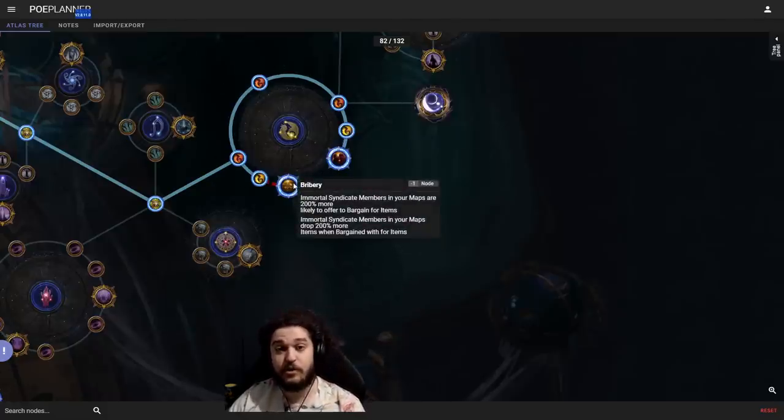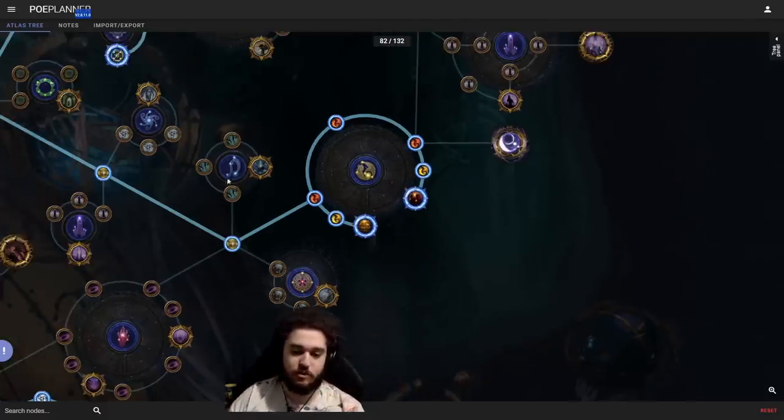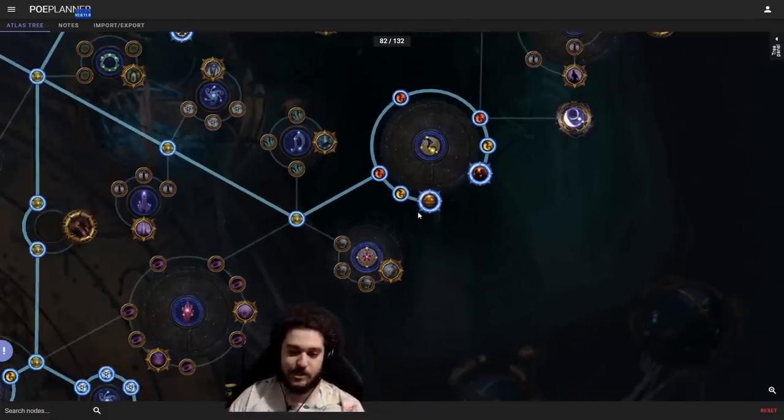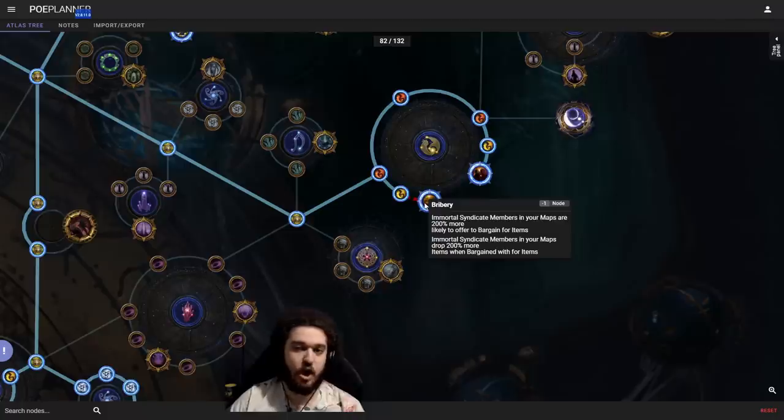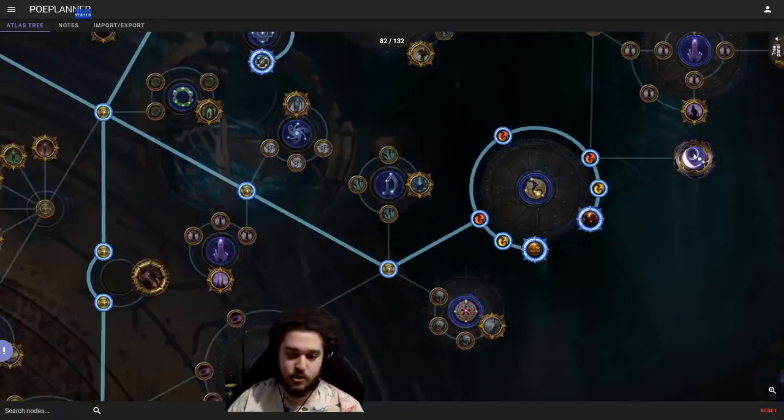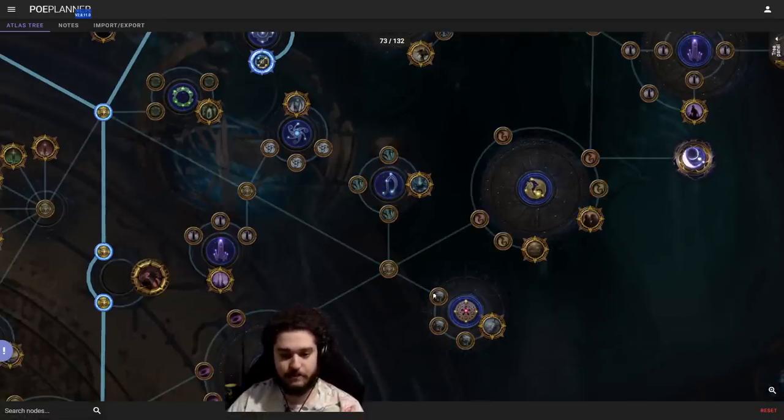Betrayal is also a very good source of XP in the early game, even mid game. Anytime you click one of the options like interrogate or bribe, you'll just get a chunk of experience. Even if you don't know what you're doing with betrayal, it does not matter, as long as you are trying to bribe whenever that option pops up. The only time I think I don't bribe is remove all rivalries, but if you don't know what you're doing, it probably doesn't even matter. Just know that bribing drops a lot of loot, and you want to unveil that gear to unlock your crafts. Once we have acquired most of the crafts, I will literally remove it, right?